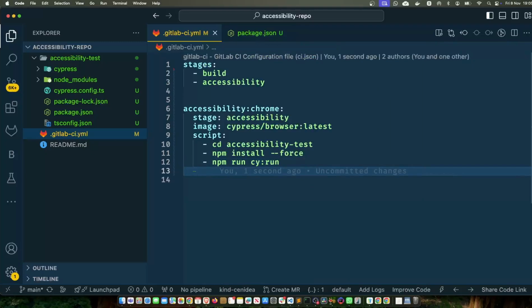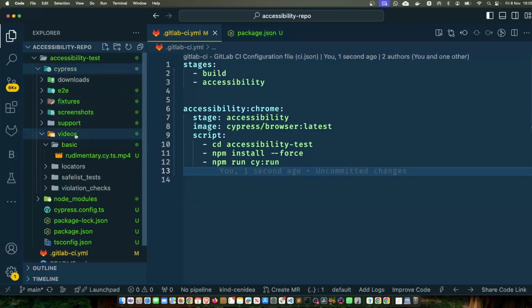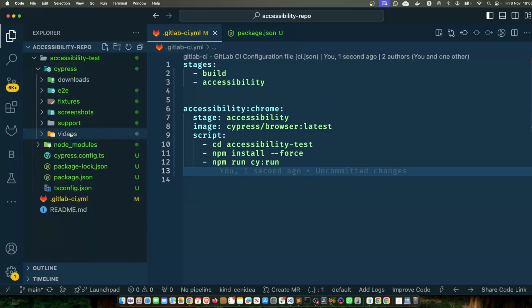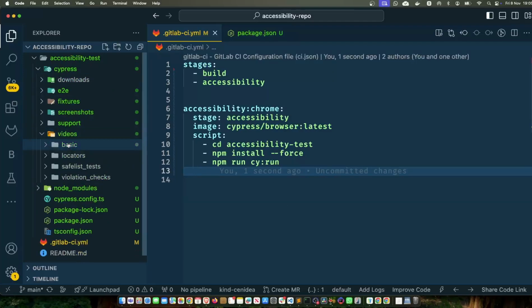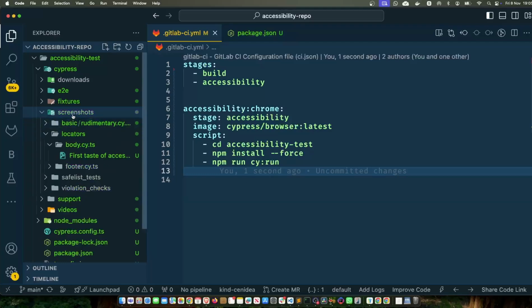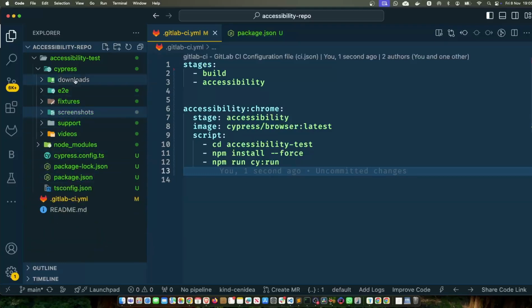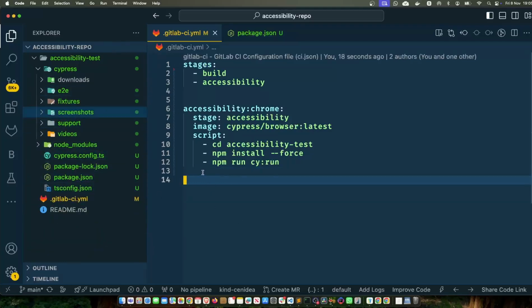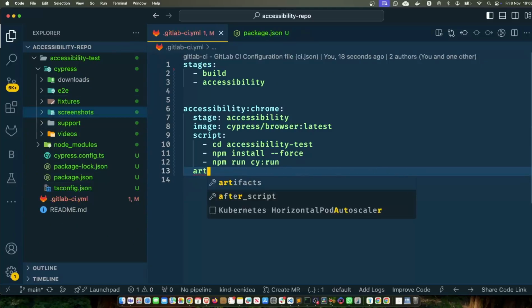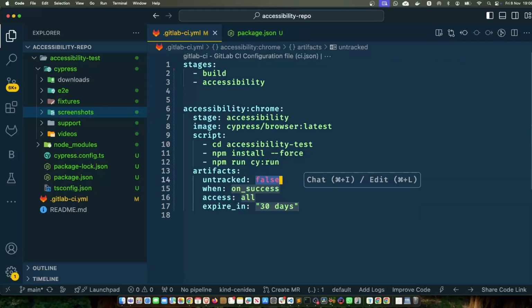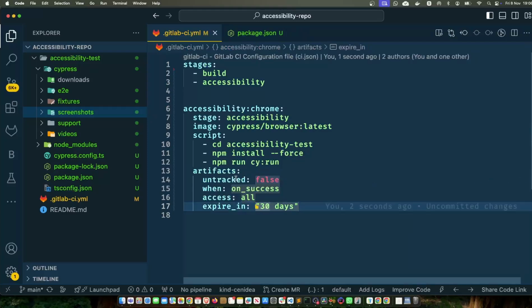So the next thing now is, since we are collecting locally, when the test passes, we have some artifacts, like videos, screenshots, and all these retries, just to prove that the test did indeed run. Or maybe you have some test reports. You can also use something called artifacts to pick them up. So this is artifacts here. Obviously, this artifact is coming.